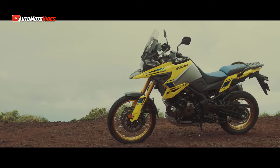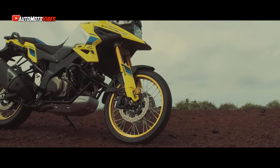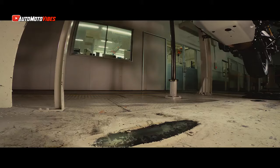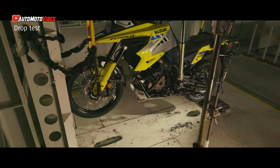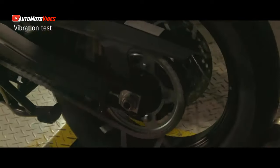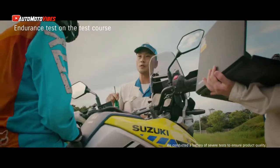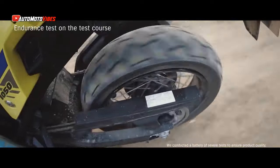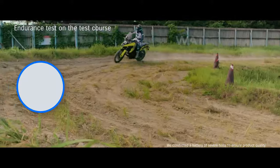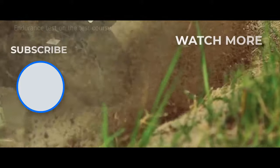The V-Strom 1050 and 1050 Tour feature an electronic package that includes cruise control, a bi-directional quick shifter, lean angle sensitive ABS, 3 modes of traction control and 3 selectable engine power maps, with all information displayed via a color TFT screen. They are powered by Suzuki's proven 1037cc V-twin engine. The Tour model includes 3 pannier aluminium luggage as standard in silver or black, which provide 112 liters of storage capacity.